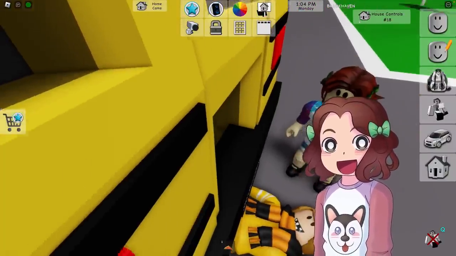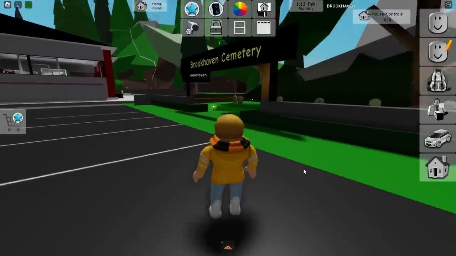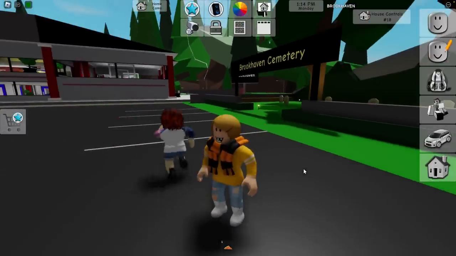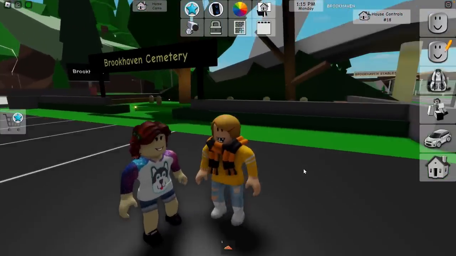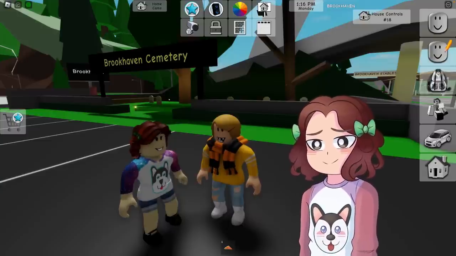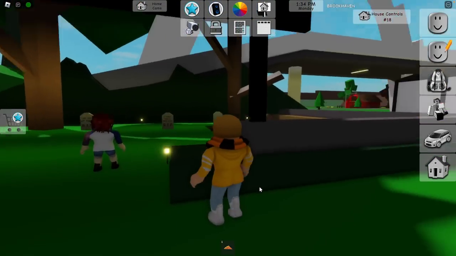You want to go to the park? Yeah, okay. Ooh, Brookie, look, it's the Brookhaven Cemetery. I double dog dare you to go in. What? You didn't even say dare first. You just went to double dog. Yeah, because I definitely want you to go in there. I'm not afraid. I could go in there. There's nothing in there. I gotta see this one.